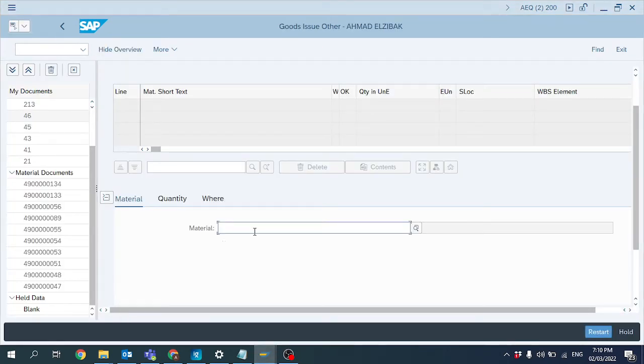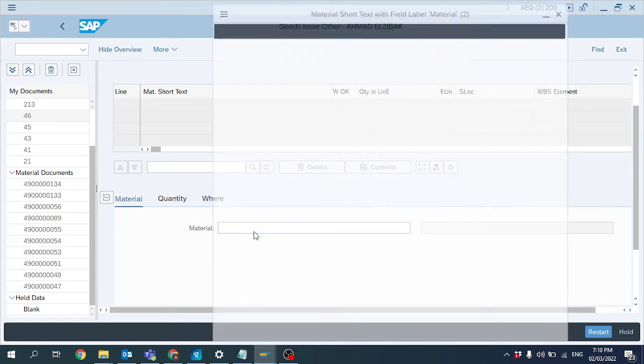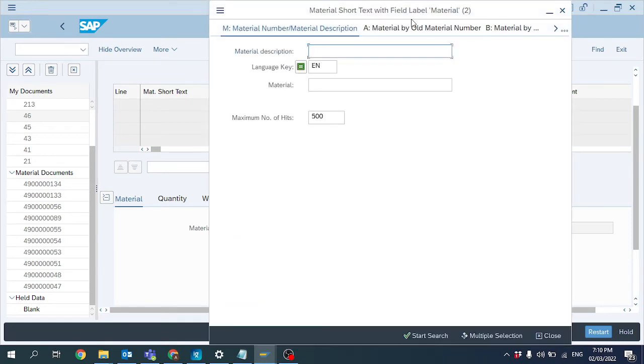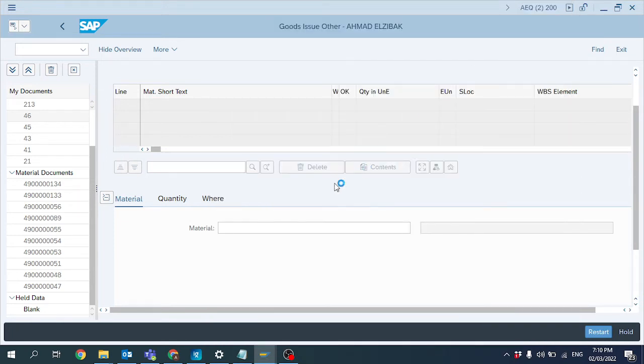So you enter the item number, or you can also search if you don't know the item number. For example, you can search using the standard search with the stars, but I know the item number, so I'll just enter it directly. 110000. Enter.